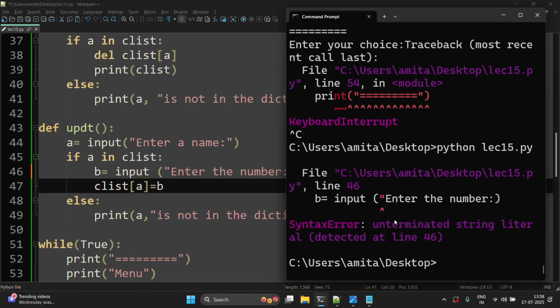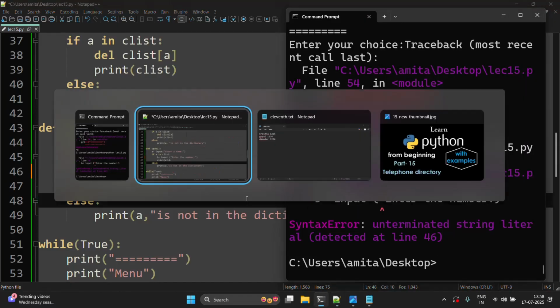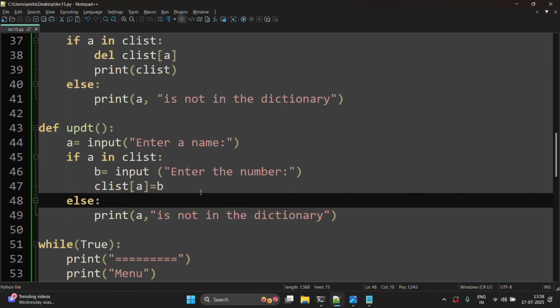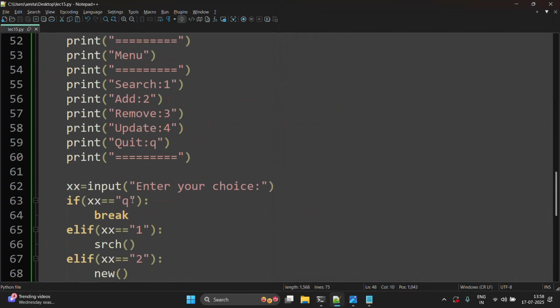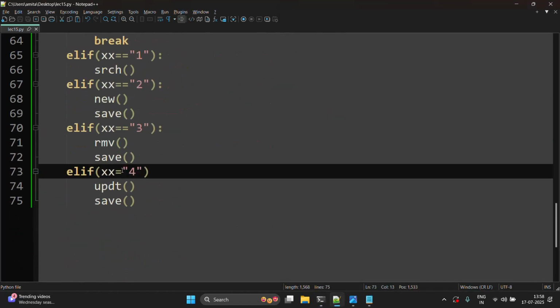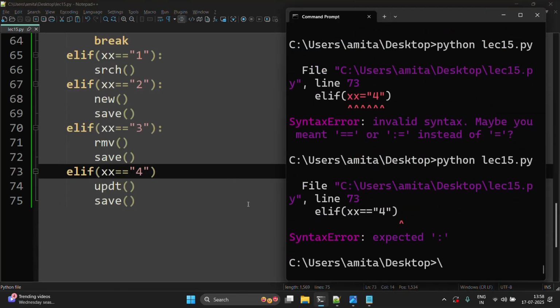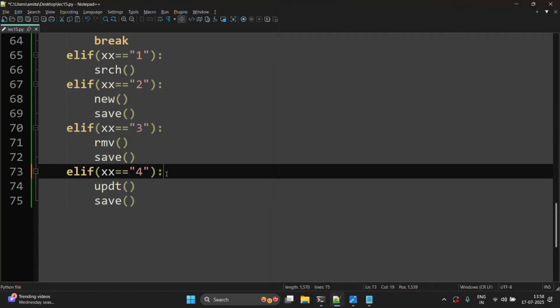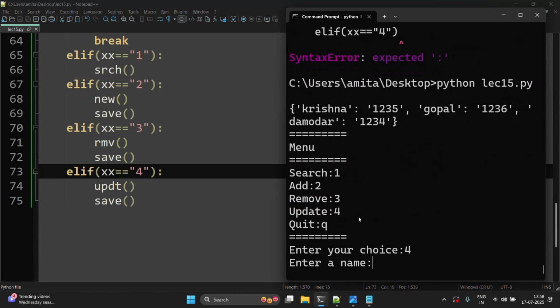Let's see it here. Where is this problem? Line number 46. So okay, I haven't saved this. Again, I have not put two equal to signs, but it's quite fine. On the colon sign, you can see update.